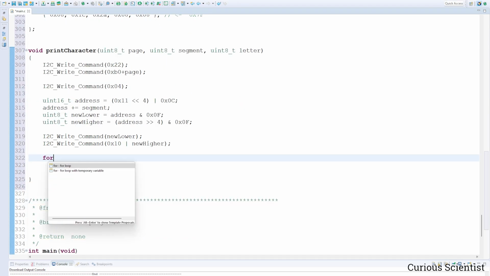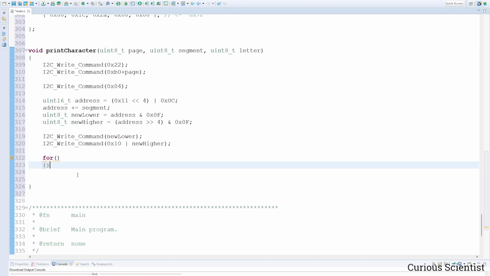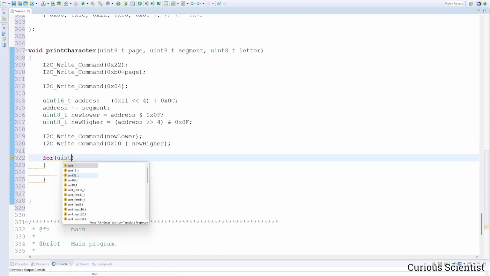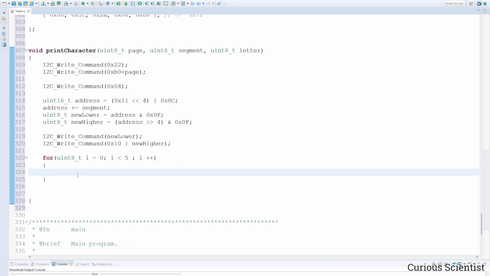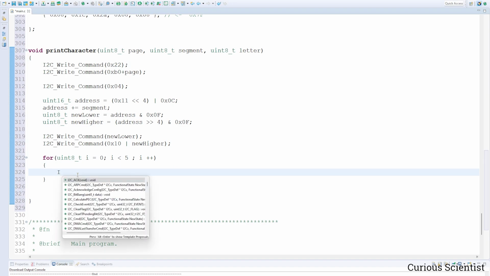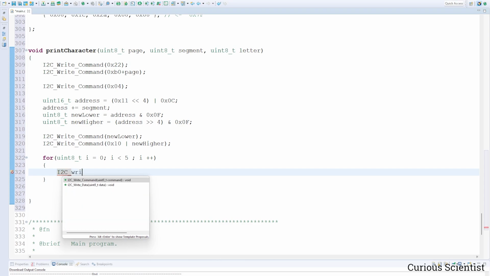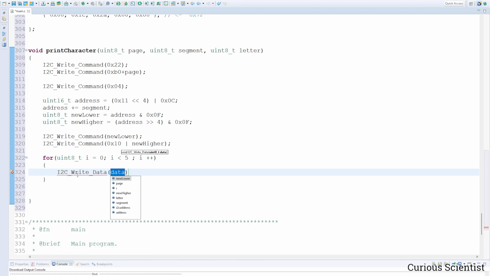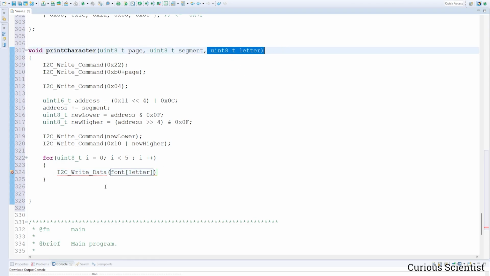Now we have to write a for loop here, and it will look something like this. We iterate through the 5 bytes inside the character, and then we have to push these characters to the display. That is done by getting the font, extracting the letter that we passed as a parameter, and then in each iteration we shift out 1 byte from it.